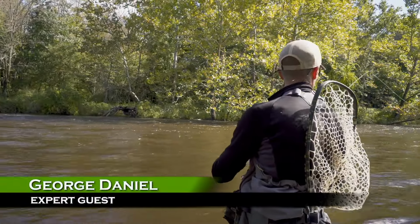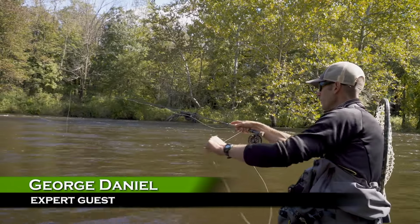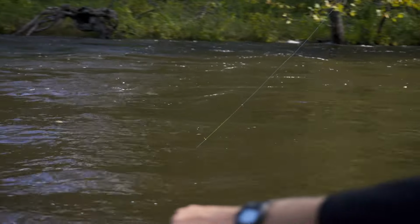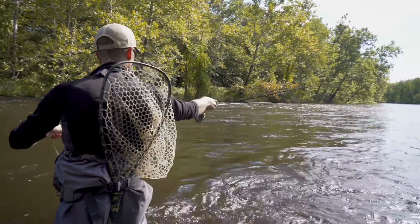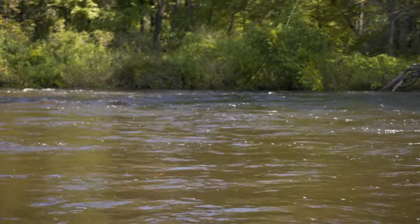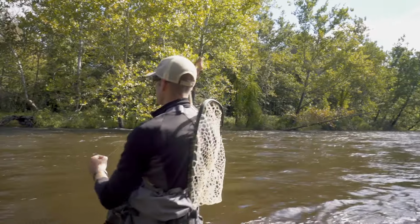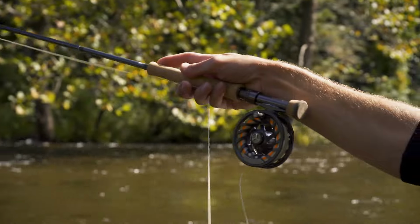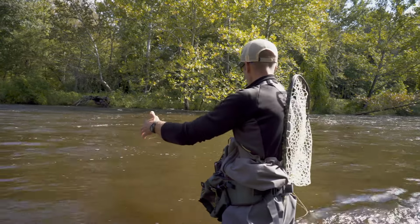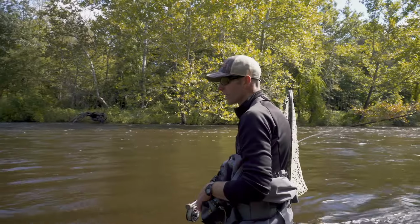We have a lot of wind. So all we're gonna do, again, starting with the rod tip at a level height, we're gonna make the forward cast stroke, point the rod tip right at the sighter, one long draw, but always keeping part of that sighter just lifted off the water. That's all we're doing. So instead of casting and doing all the line control with the rod tip, keeping a higher rod tip, allowing that wind to basically push that sighter around, we're gonna square back up, make our forward cast stroke, stiff arm, hand out, one long draw of the line hand, keeping the sighter tight, and then we can resume leading the fly in the presentation. That just keeps things tight and reduces the overall length of the line off the water.